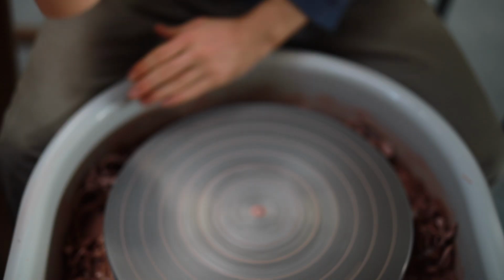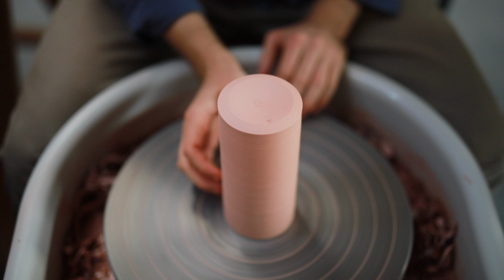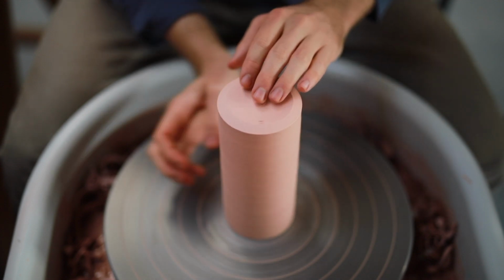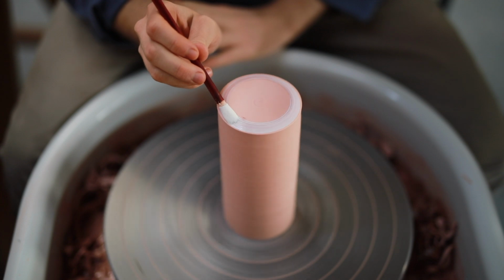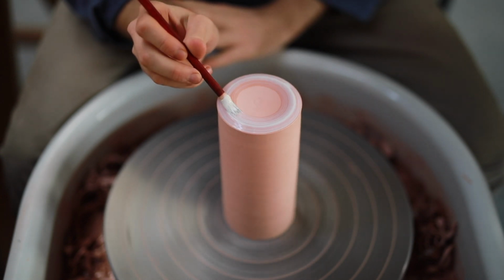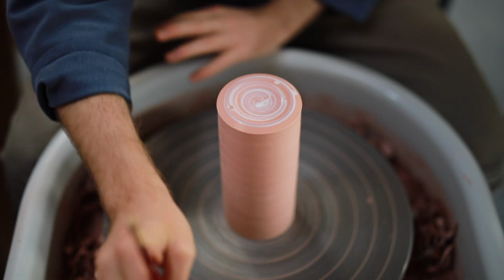Once unpacked from the bisque kiln, they're very quickly waxed. I then tap center the piece into the middle, which will also be the topic of my video next week, and then I brush on a layer of wax emulsion. This acts as a resist for when the pot's dunked into the glaze, which means I have to spend a lot less time laboriously sponging away excess glaze.